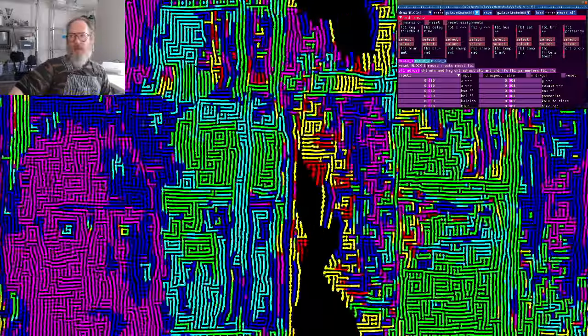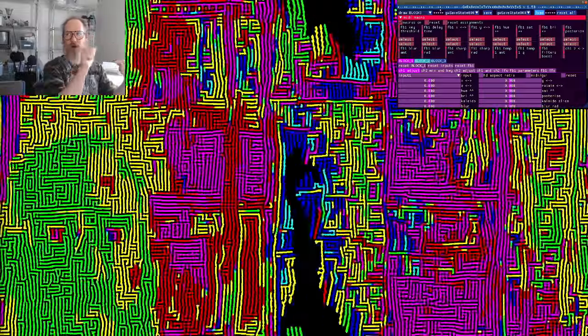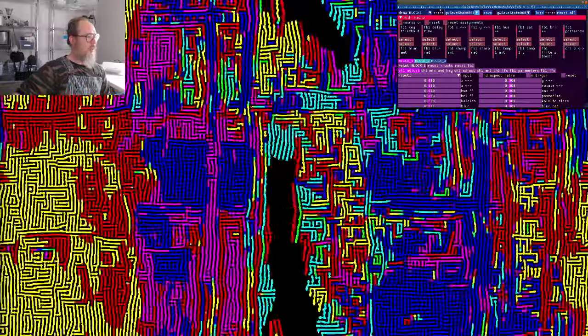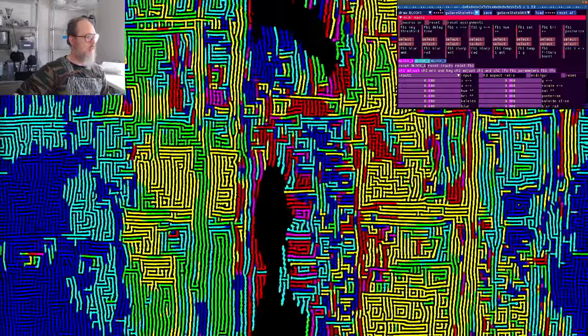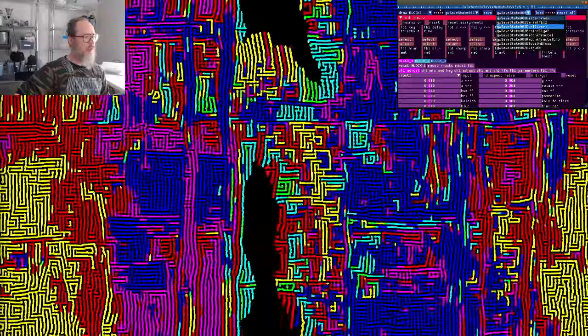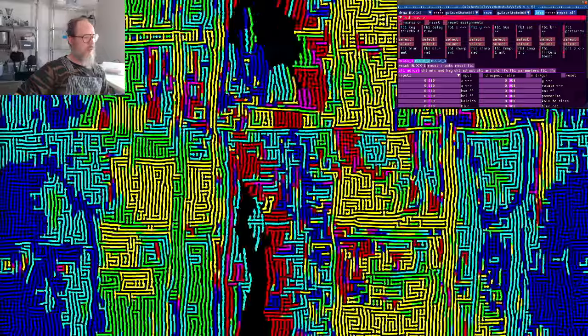So up at the top here, you can see the GUI is over there on that side of the screen. And you can see right at the top next to the draw block 3, here's where you select something that you're going to save to. And then you would hit this save button to save. I'm not going to save anything right now. Down here, here's where you load things. You select one to load and then you hit this load button. So let me just show you how that goes.